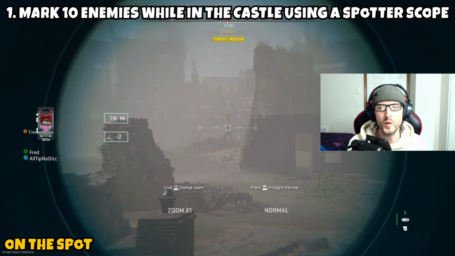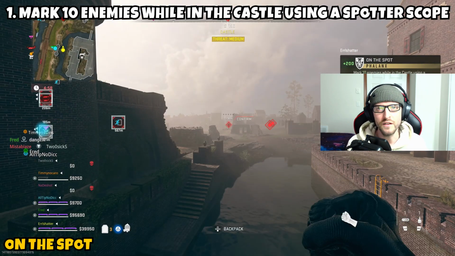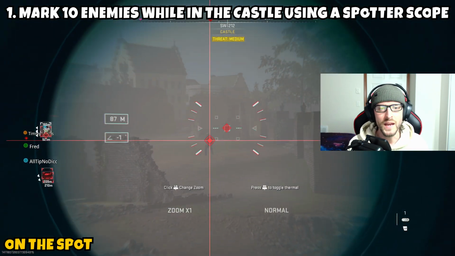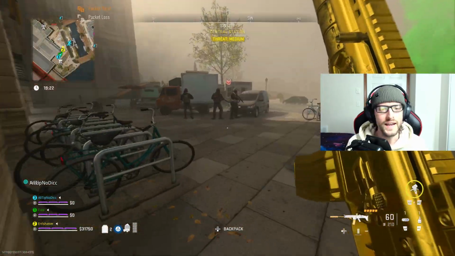Basically just hit the button that's required to actually pull it out. You will aim down sight with it or aim in with it, and you guys will be able to identify or ping your enemies. All you're going to need to do is, while it says castle at the top of your screen, ping 10 enemies using this spotter scope, and once you guys have done this, this mission will be complete.